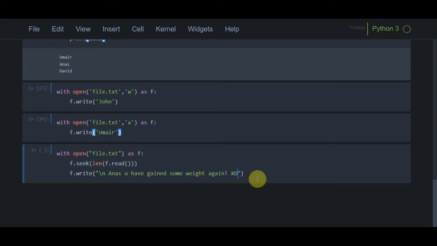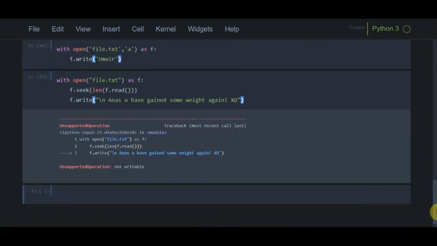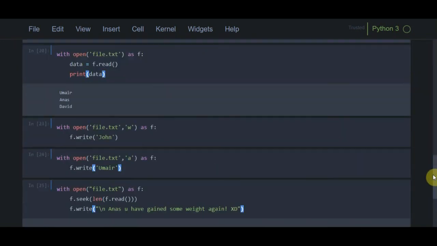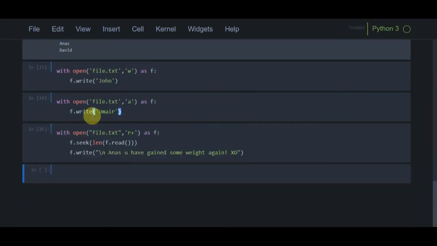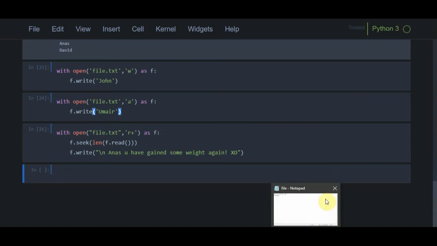So it is funny. As you can see, if I run this program, there is an error. What is it saying? Yes, I forgot to mention the method again. We are using the r plus method. As you can see, if I again run this program, it is executed.